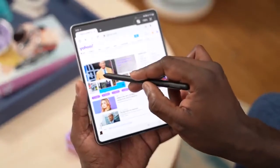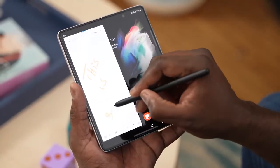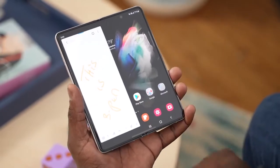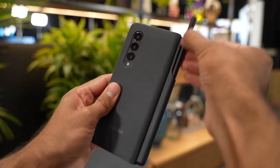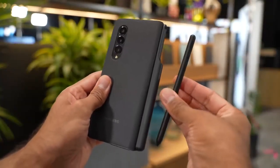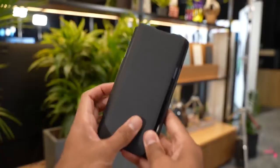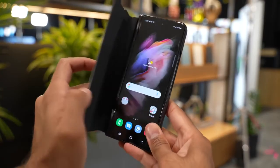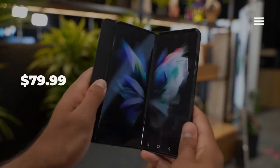Writing and drawing is a great feature to have on this device and I think a lot of people like it. There's also an S Pen case for the Z Fold 3 which allows you to slide the S Pen at the back. It's a really nice looking case and I think that's the one I'll go with for my Z Fold 3 — it fits it really well. In terms of pricing, I'm not exactly sure, but I would say it's probably around $69 or so — just don't quote me on it.